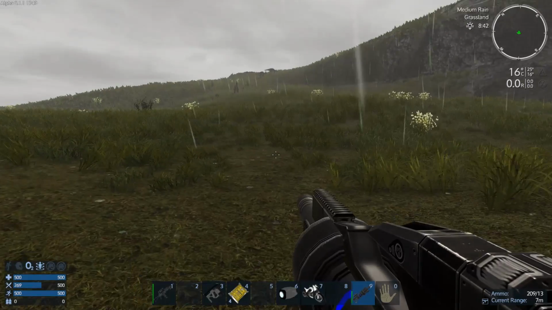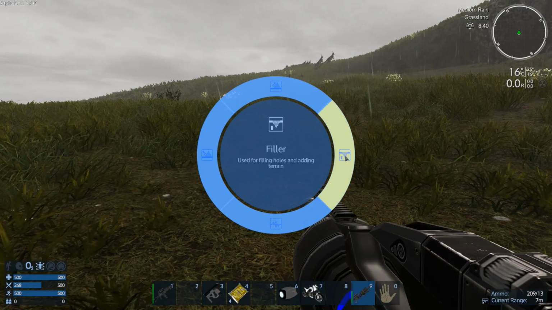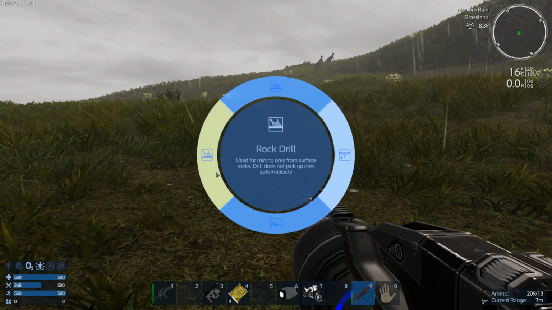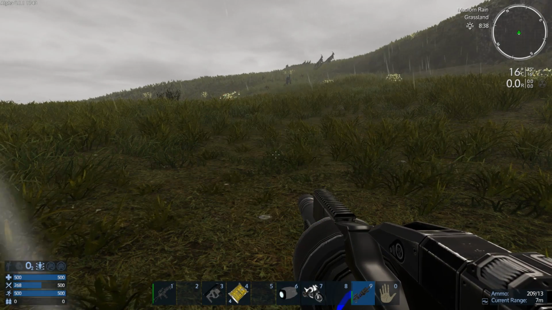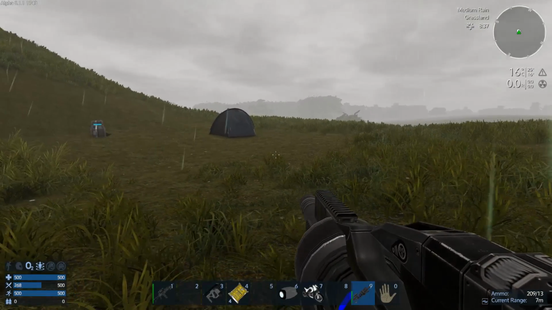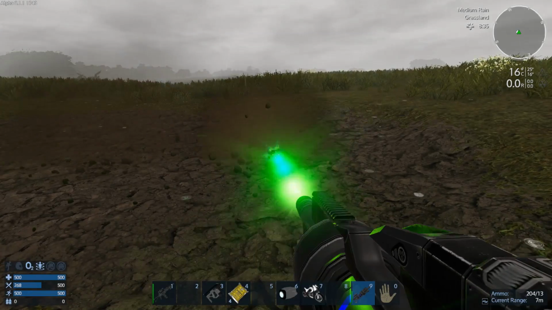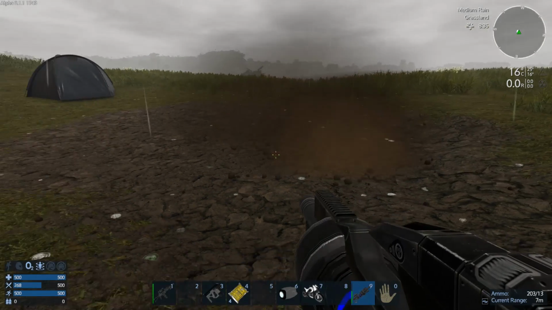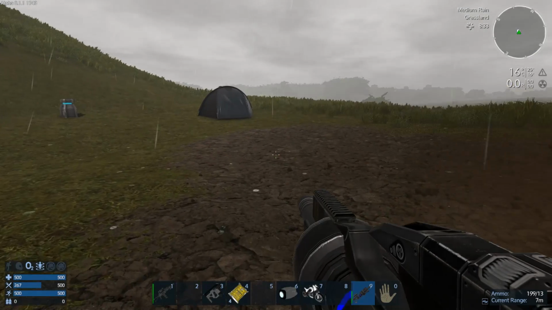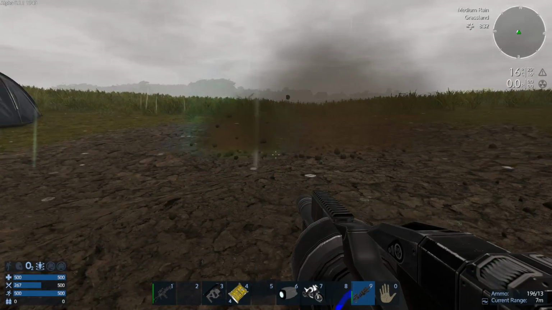Okay. So, do I have a flattener function on here? Filler, ground drill, rock drill, flattening. Okay. Perfect. So I can just flatten right here. Whoa! Okay, not quite what I wanted to do, but I suppose that'll work. It looks flatter.